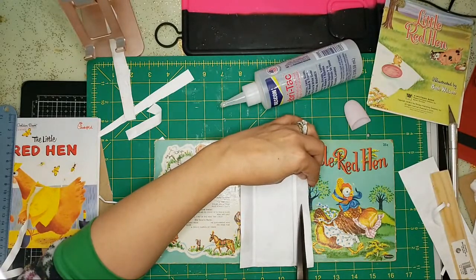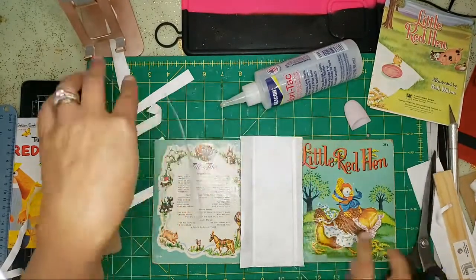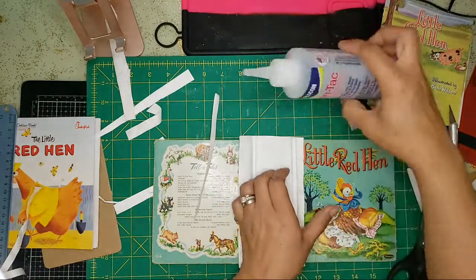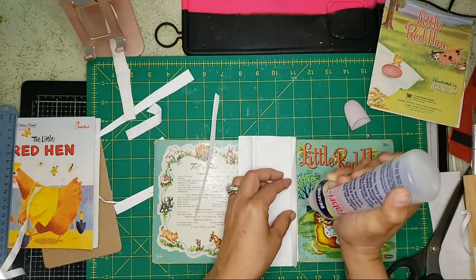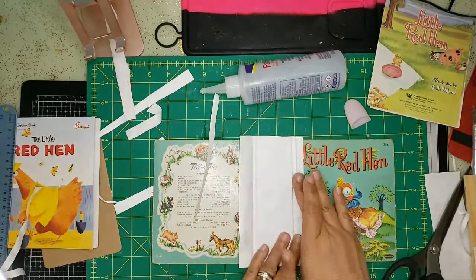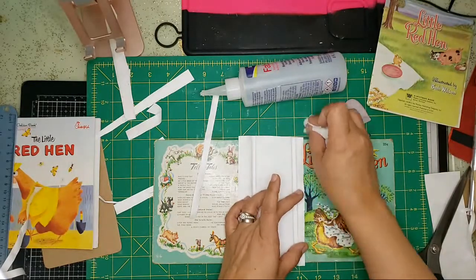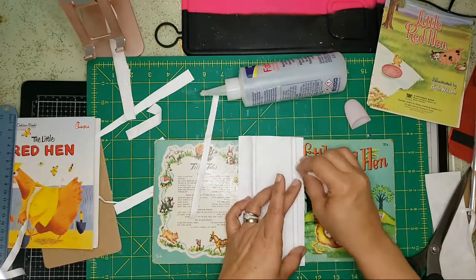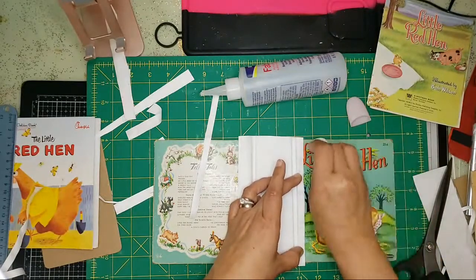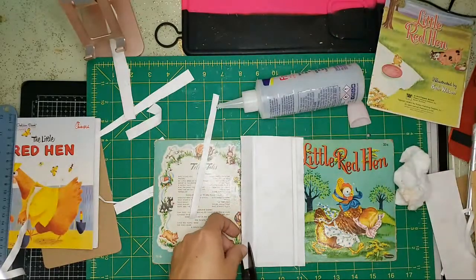A piece of fabric or lace can go right on the spine so you won't see the raw edge. I think that's fine — it's covering just a little bit, but I need the Tyvek to have some adhesion to the cover, so I'm going to have to lose a little bit. I'm rusty with tutorials — I want to do more of these. I can turn on the camera when I'm making ephemera so you can get an idea.